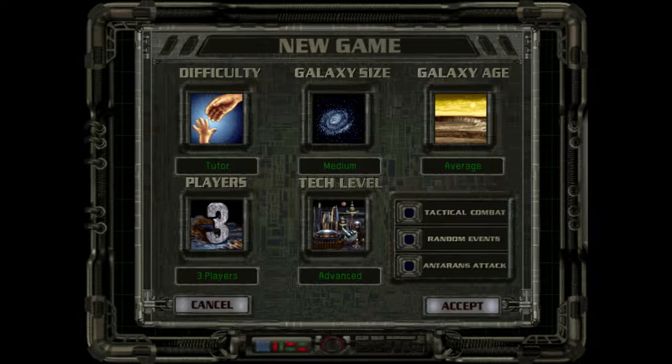You can go all the way up to advanced. That one gives you a lot of technologies that I think are kind of optional, technologies you don't necessarily need, but that is definitely an option. And then there's some of the lower technology levels, like pre-warp, where you basically start off, I believe, with absolutely no technologies, and you're first going to have to research getting off your own planet, and then average.